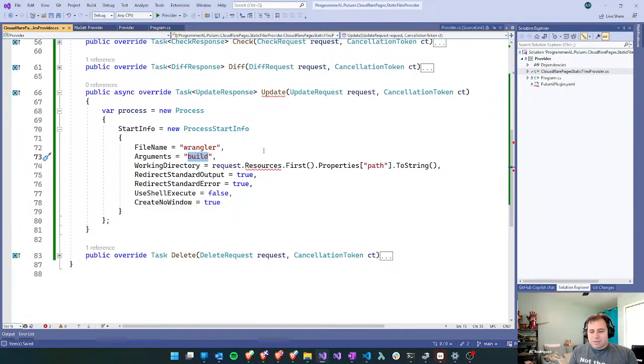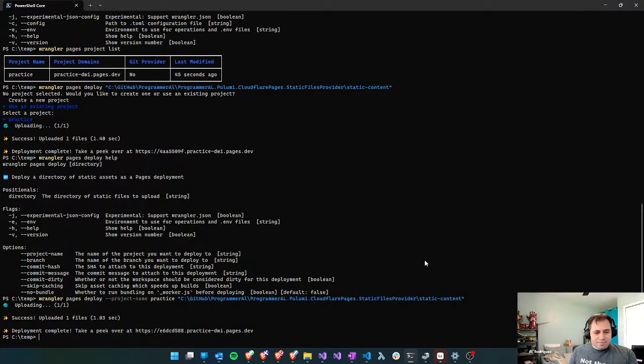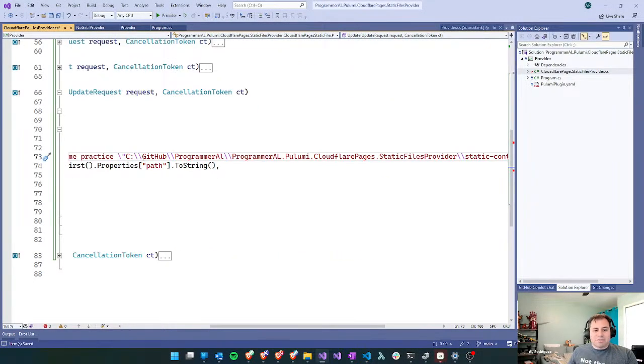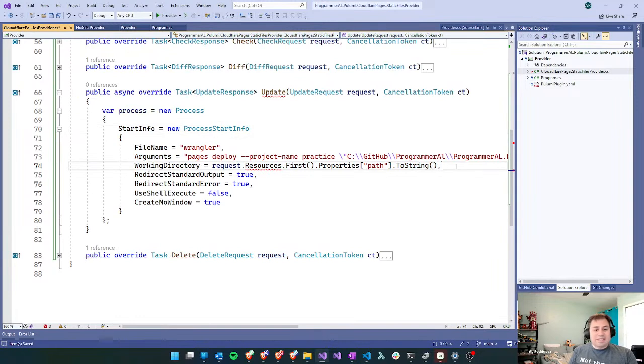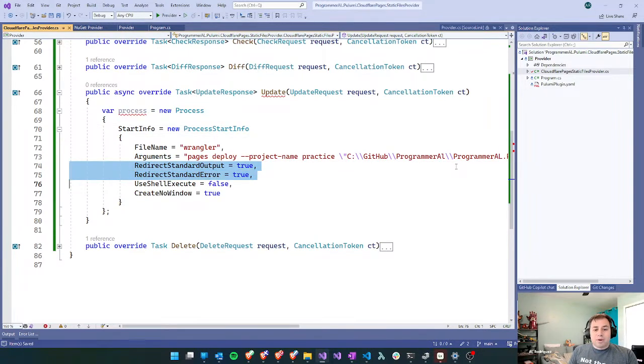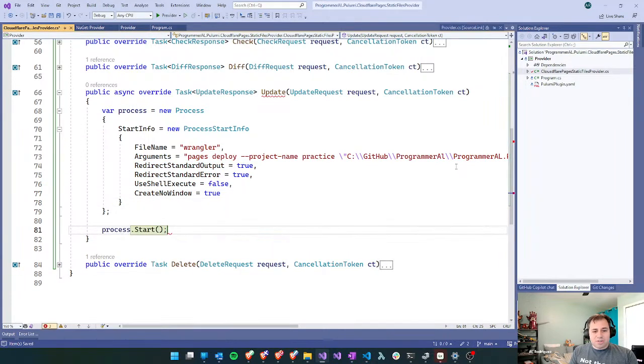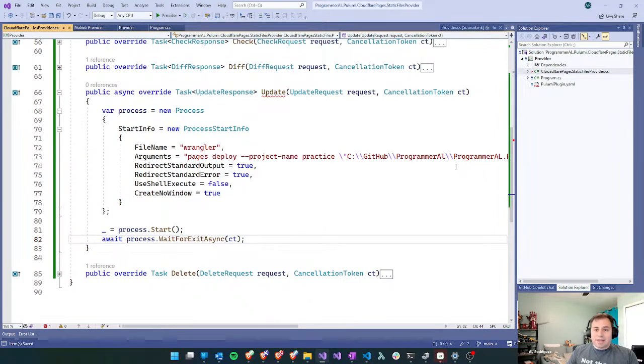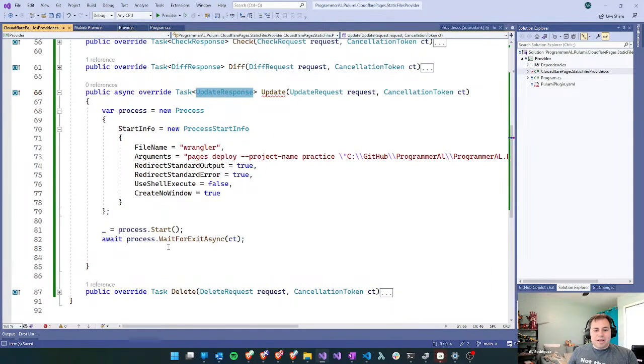Okay, cool. So, just gonna copy paste. Again, this is just to prove that it works for our scenario. So I'm just gonna copy paste this stuff. Yeah, it's good enough. We're not actually gonna be passing all of that stuff. And working directory is not gonna matter, so we're good there. We do want to redirect the standard input output, all of that stuff. Process.Start, and then await process.WaitForExitAsync. We'll pass in that cancellation token in case something happens. Let's see, and update response.